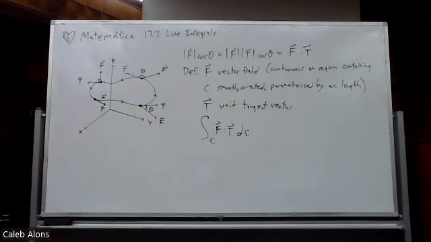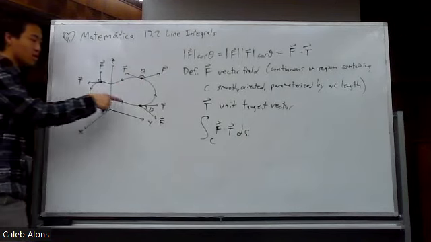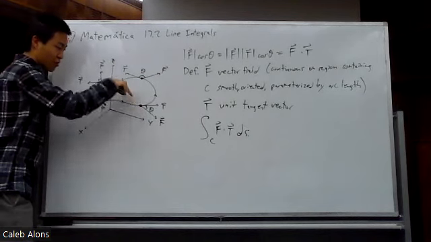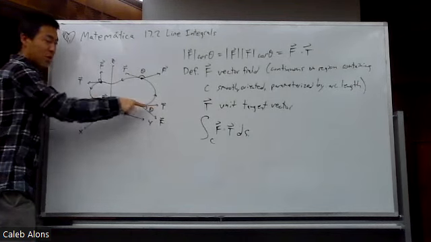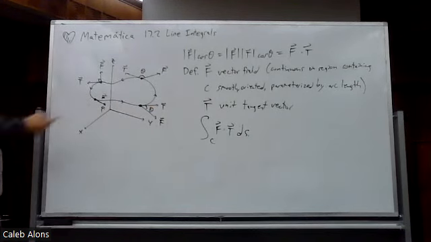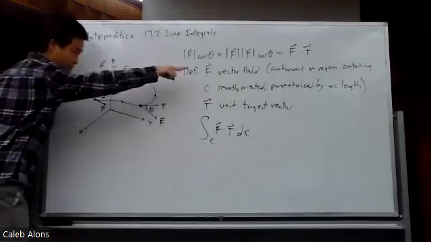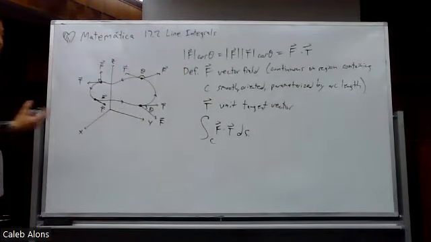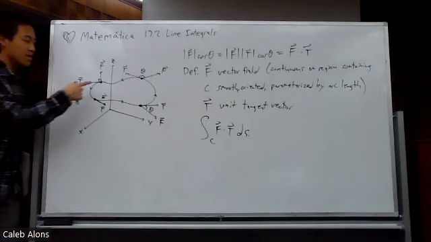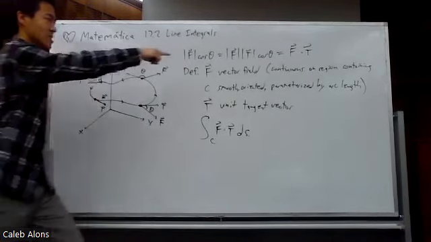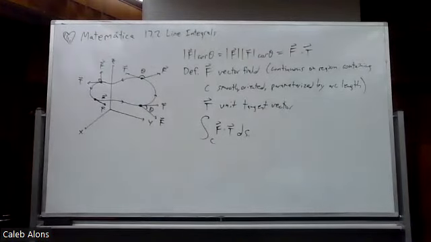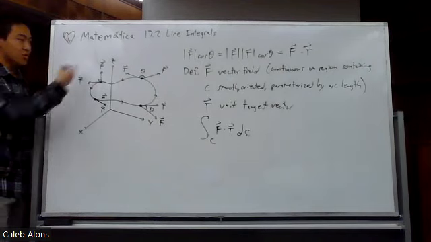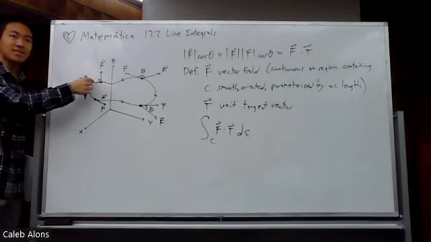That should make sense. That's why I want you to think intuitively of work. If you're trying to push some sort of object through a force field, and the force field is going like this, and you're trying to push it this direction, it's more or less aligned. Way easier than that, right? If the force is pushing you this direction and you're trying to get around the curve like that, that's going to be negative work. And here, when it's exactly 90 degrees, what's cosine of 90 degrees? Zero. So is the field contributing at all? No, so no work is done. That would just be zero at that instant.